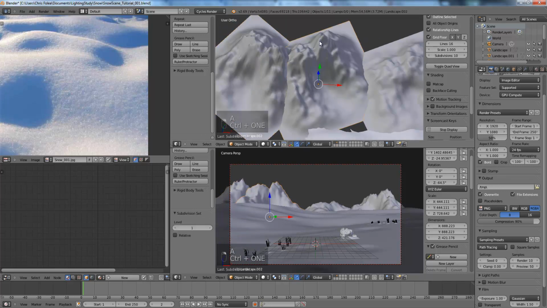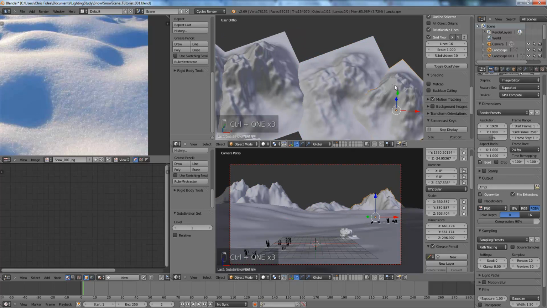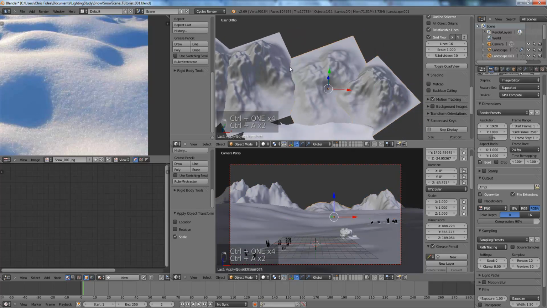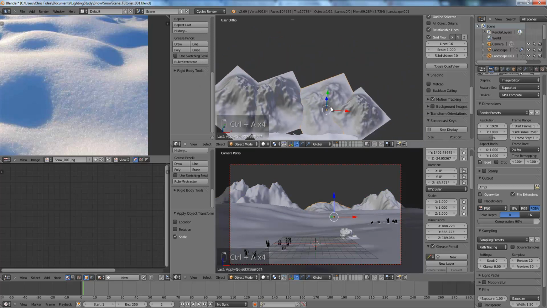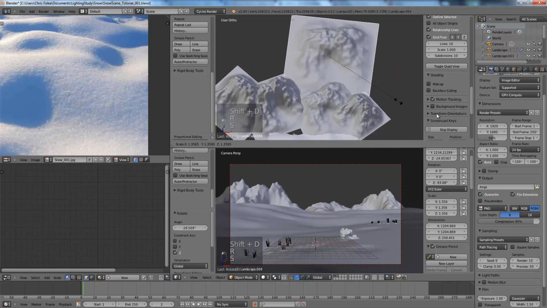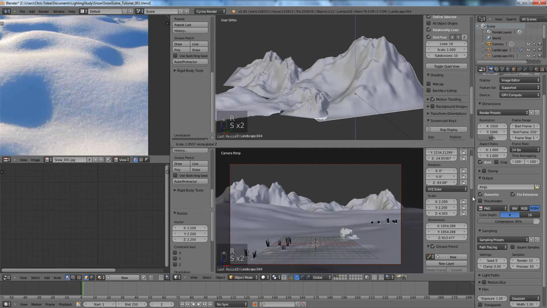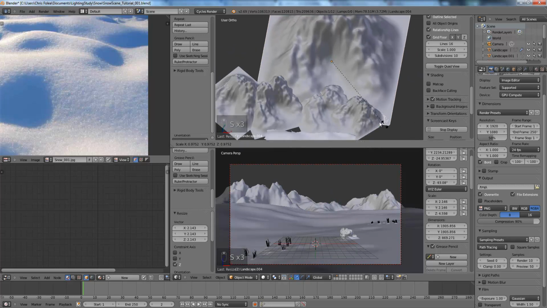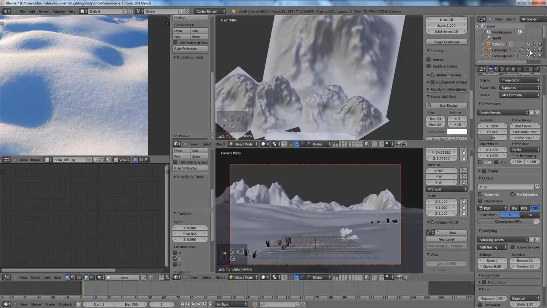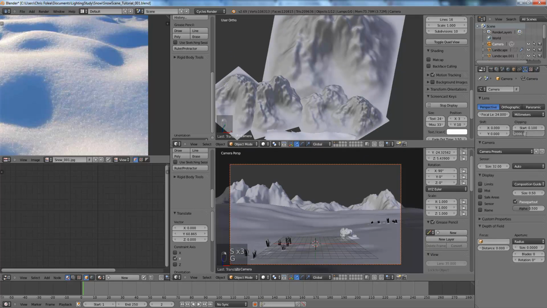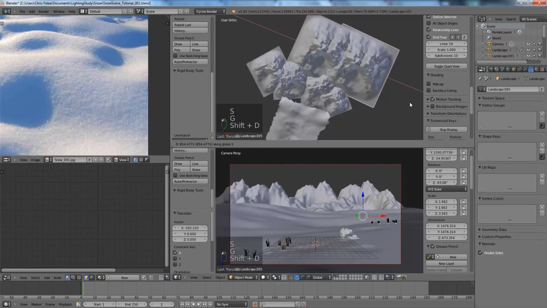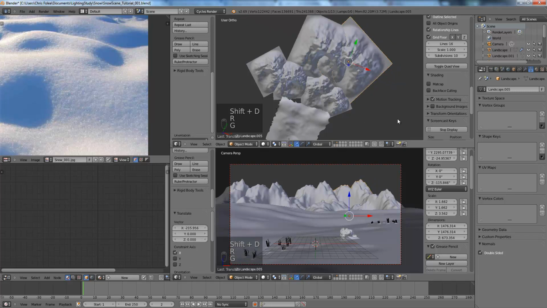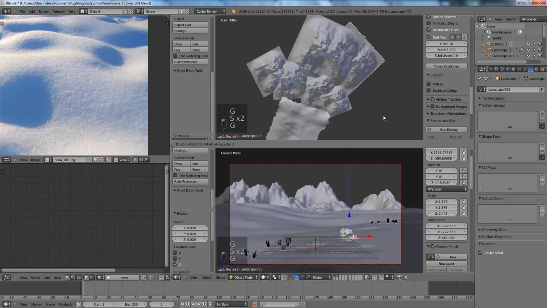Let's go ahead and hit Control 1 to subsurf these by a factor of 1, and we'll apply the scale to each of them. And let's go ahead and add one more mountain, I think, just to have a little bit more detail back there. And the clipping on our camera is not going far enough because we can barely see that mountain, so I'm going to up it to 4,000. And now you can see that mountain back there, and it is huge. So just duplicate these around until you get something that you like.